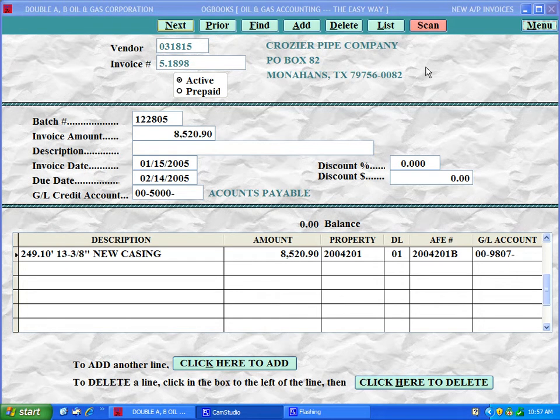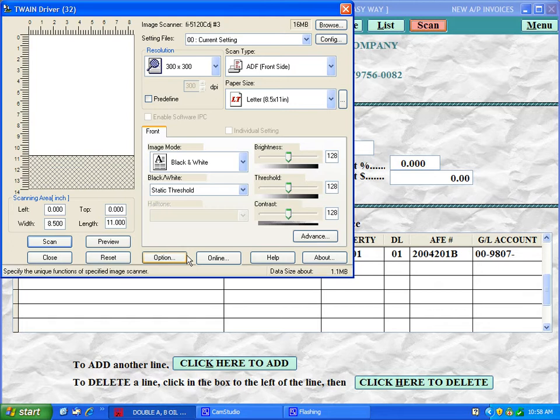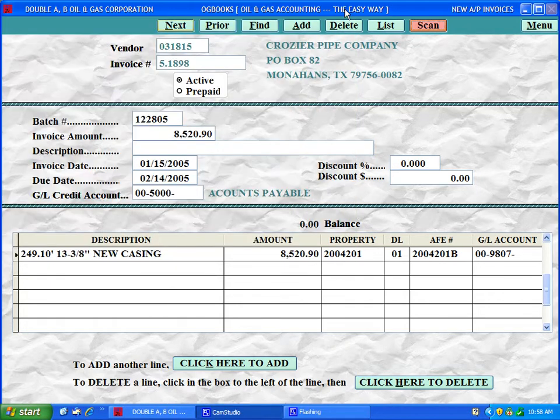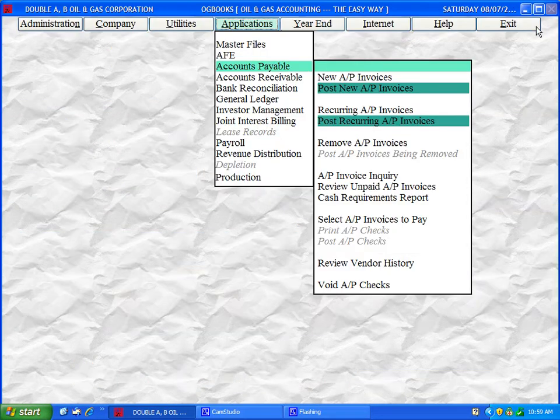This screen has a link to the virtual filing cabinet. Just drop the invoice into your high-speed scanner. Click Scan. And it's filed. Faster than you could walk to a filing cabinet and drop it into a folder. Okay. And retrieval is just as easy.